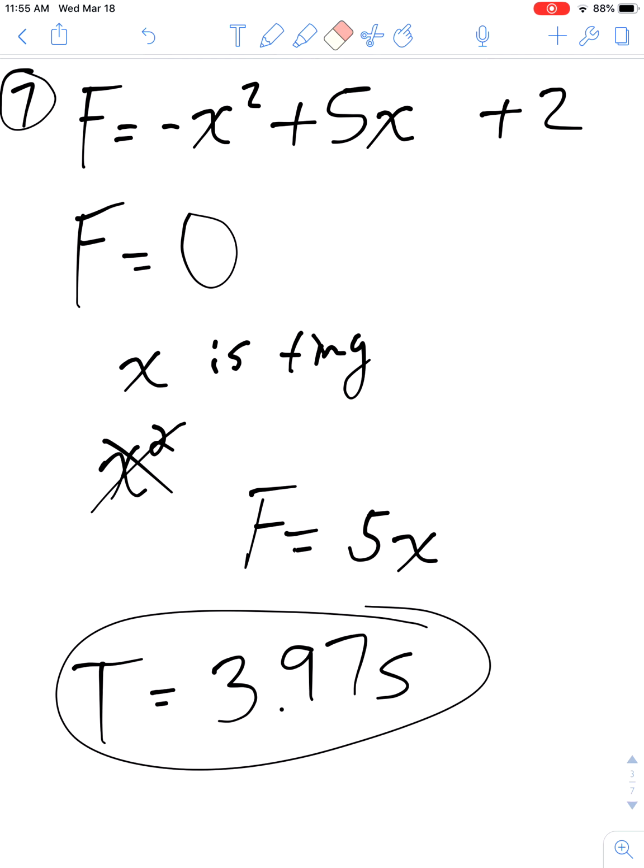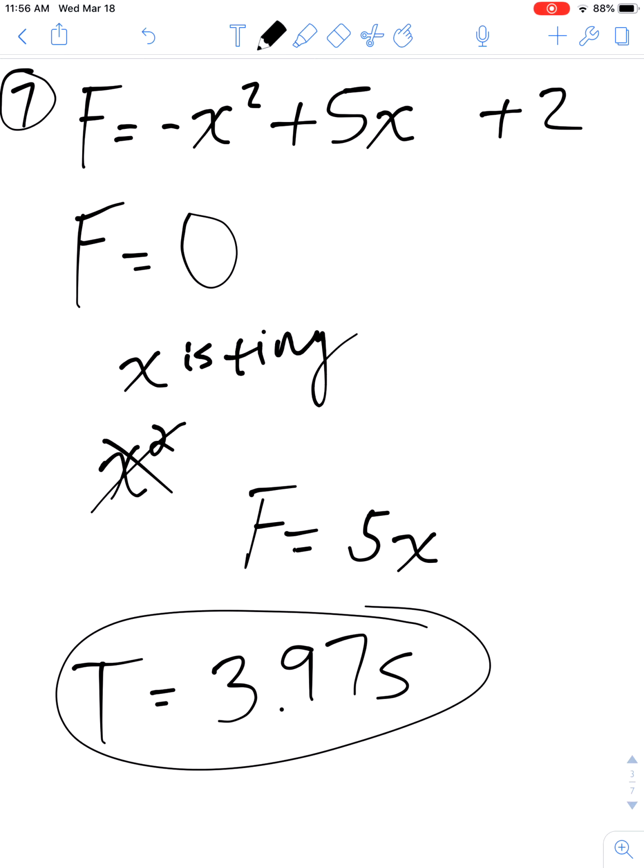I wrote tiny, and what it said was, x is tiny. There you go. Okay, so for part A, you find your position where F equals 0. You're done. Now then, in part B, it says, hey, okay, so we want you to figure out the period of oscillation, assuming that the amplitude is really small.